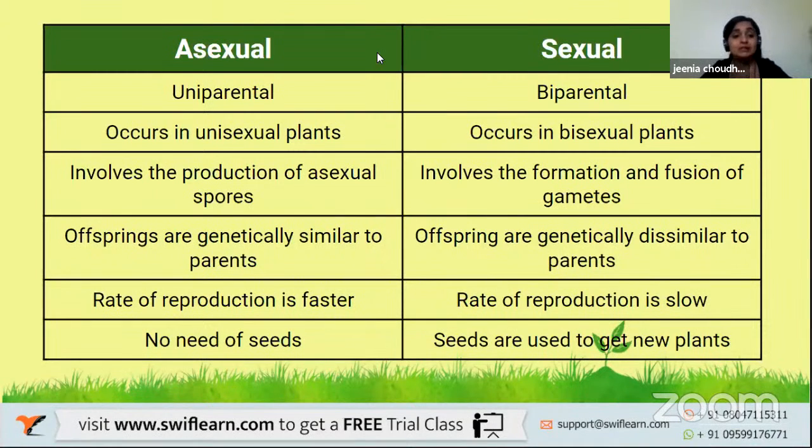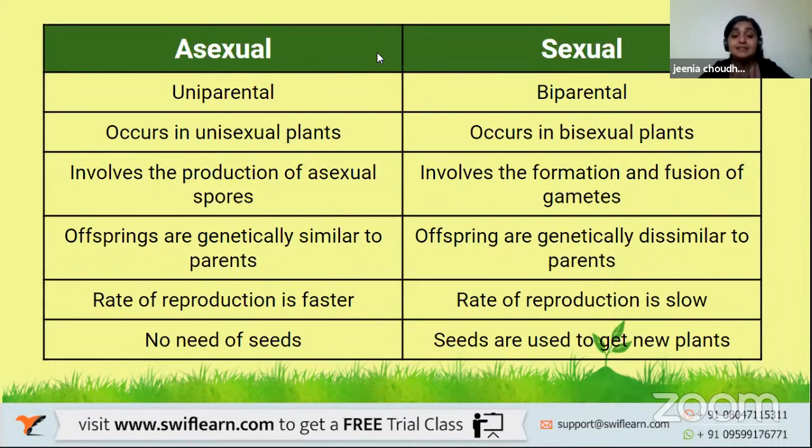Now, in asexual, it says offspring are genetically similar to the parent, right? It is happening in the same plant. It's happening right here, then maybe right here, in the same flower or another flower of the same plant. So the offspring, the new thing that is going to come, is going to be an exact copy of the parent. On the other hand, in sexual, offspring are generally dissimilar to the parent. Okay, so why do you think it is dissimilar? It's not that dissimilar, but it is the combination of both parents. That's why there can be a little change. They can be a little different from the plant they were growing on.